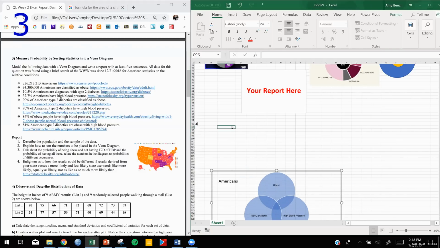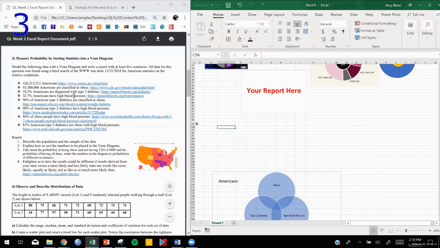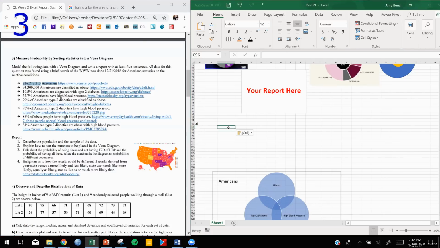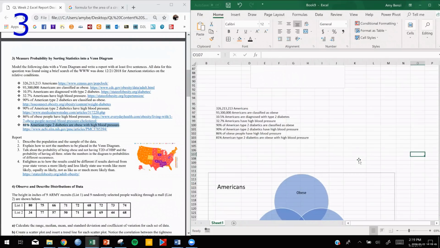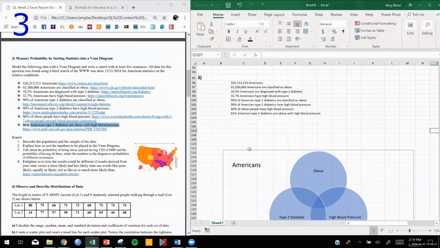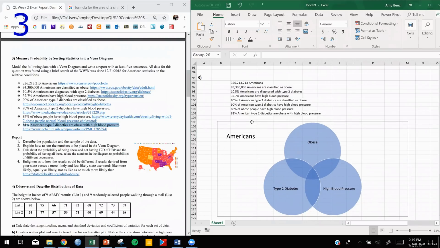All right, so right here, I'm going to record my information on my Excel. I have my number of Americans. I'm just going to cut and paste all this, so I'm going to actually just pause the video and cut and paste all this right in here. Okay, so I have cut and pasted all that information into my Excel. I know it's very small and you cannot see it. Let's have a quick talk about this information.